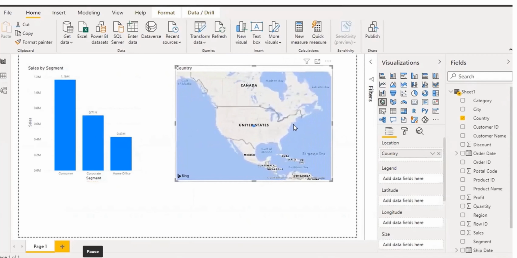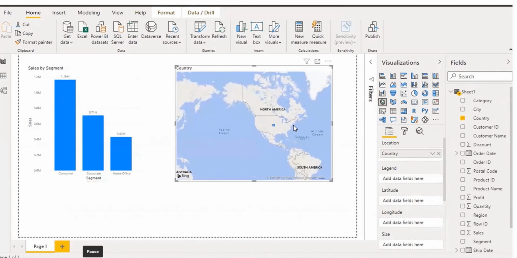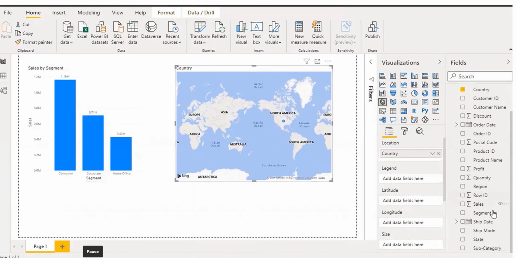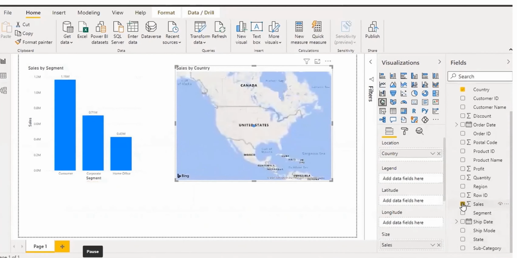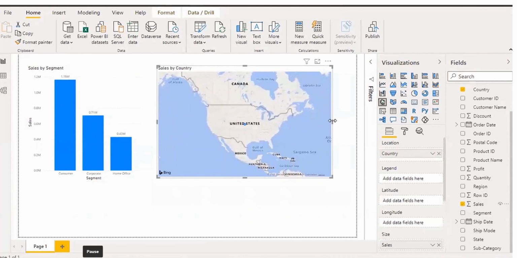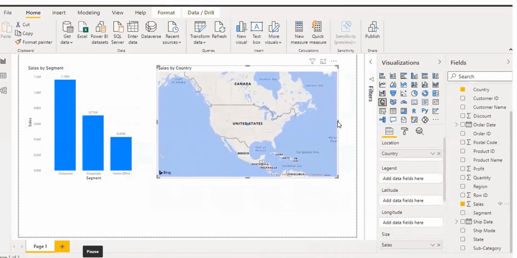It is given by default by Power BI. When you are switching on the country, you can switch the chart to another one, but by default, we definitely require the countries to be represented in a map. The map has been selected here, and inside this map, we want to represent the sales for each and every country. So you can see now I'm getting a descriptive chart here, a country-wise sales chart.